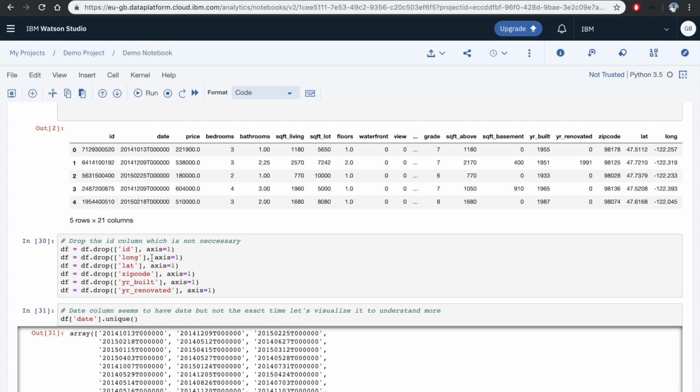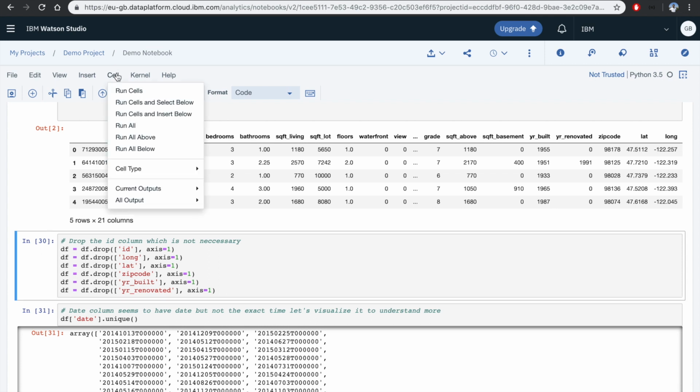So we need to exclude the ID from our data frame. Therefore, we are using these functions to exclude these features. So we will execute this code, clicking cell and run cells.